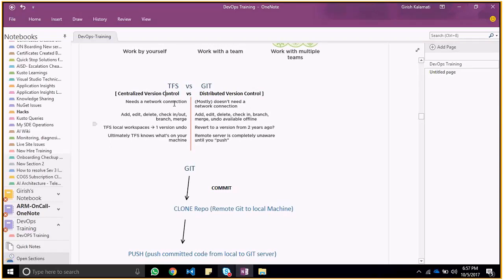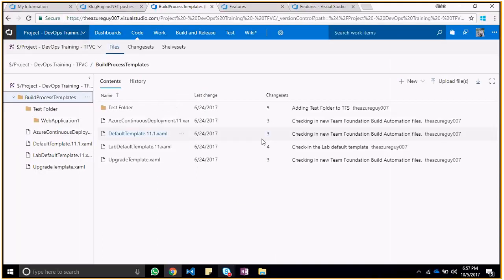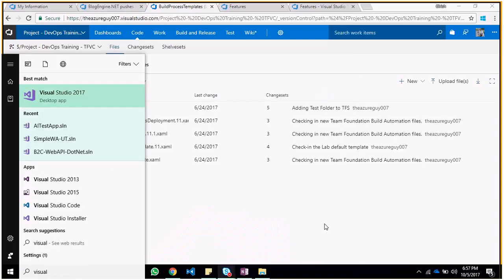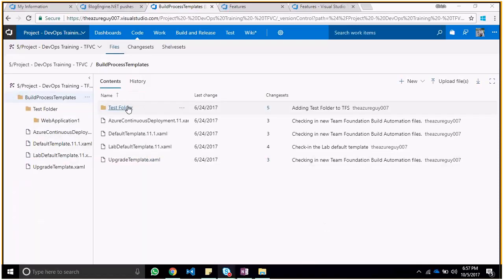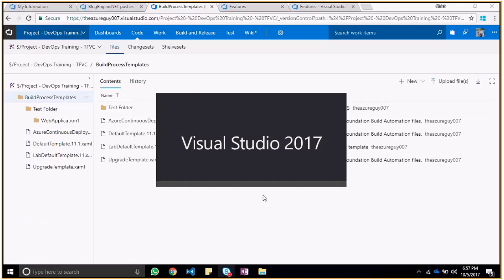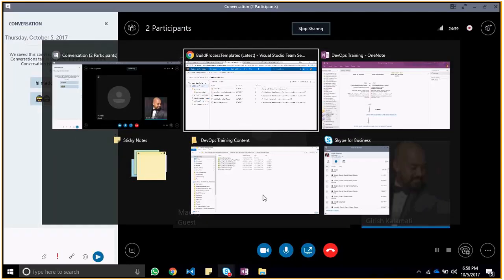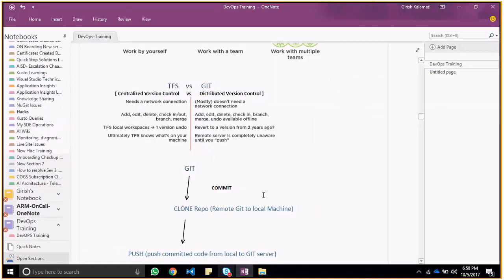And if you have checked out or pulled the code from TFVC to your Visual Studio, you need to take care that you have a consistent connection so that you can upload whatever commits you want to put onto TFVC. It needs a continuous internet connection, but not with Git.